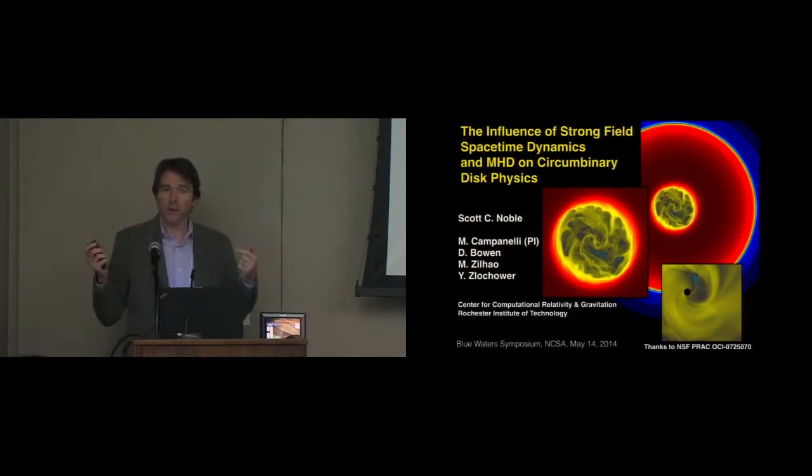These are binaries that exist at the centers of merged galaxies. If you have two galaxies that merge, the black holes at their centers will eventually form a binary. We're in a race to detect binary black holes with LIGO. We're doing these simulations to come up with the first accurate electromagnetic predictions of these events that have not been seen in either gravitational waves or in light.